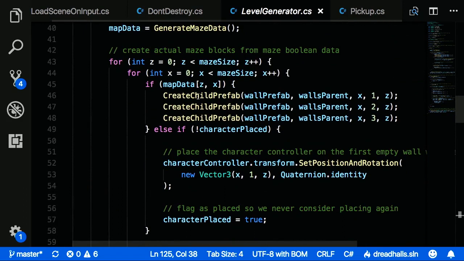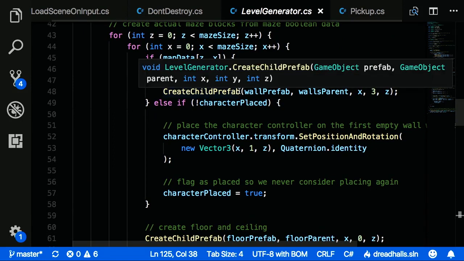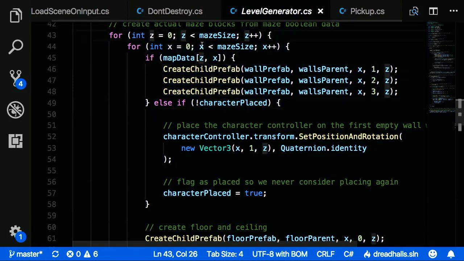So the actual algorithm, I'll go over this fairly quickly. It's a fairly simple algorithm, and I talked about it on the screen, and we don't have a ton of time. But basically, we go z to x. The reason that we go z to x is because in Unity, z and x are sort of like the ground axes, and y is sort of like the up and down axis. We're not really worried about navigating the y-axis during our maze generator, because all we're going to do is instantiate four blocks along the y-axis during that phase, right? So we're basically taking our 2D array, and we're iterating over it x, y, and then we're mapping that to Unity's z, x, or x, z, if that makes sense.